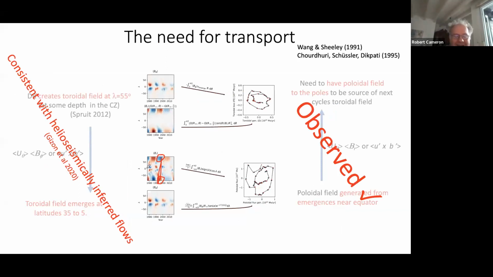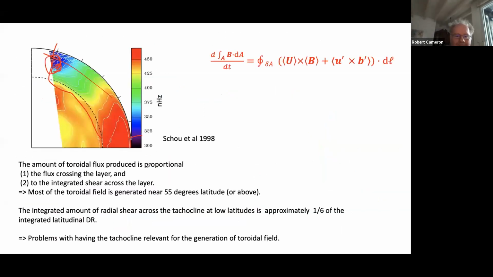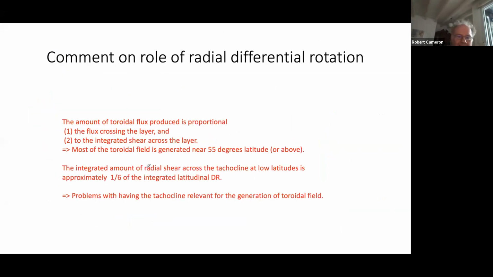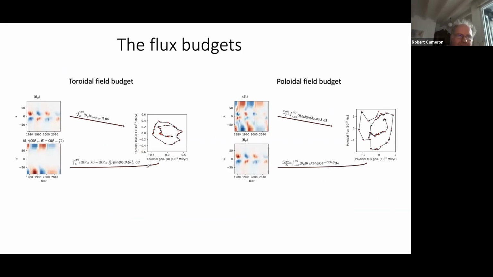Because the dipolar Babcock-Leighton needs to get flux across the equator, but I could have a quadrupolar Babcock-Leighton where it wouldn't be flux across the equator which would be important. It would be flux separation between the poles and near the equator in each hemisphere. So for me, the important thing is something like Joyce law, but again, this could be a turbulent alpha effect.